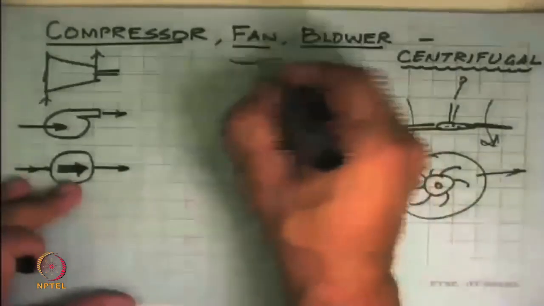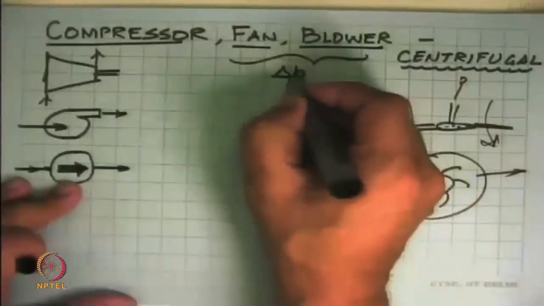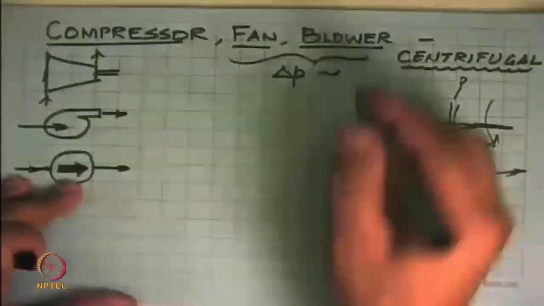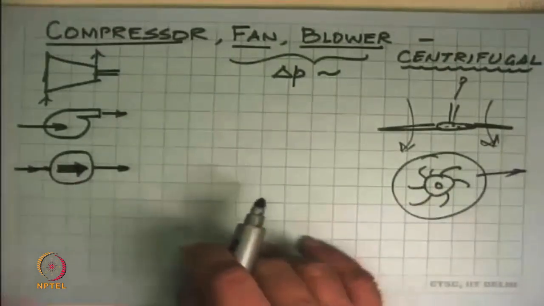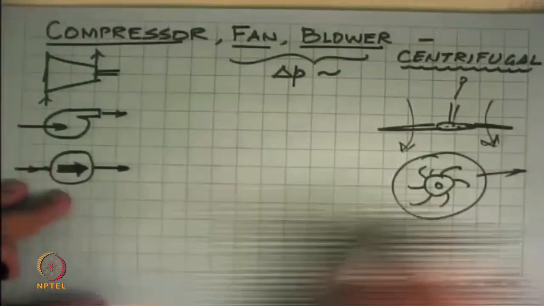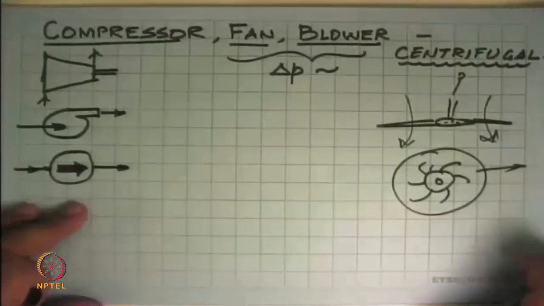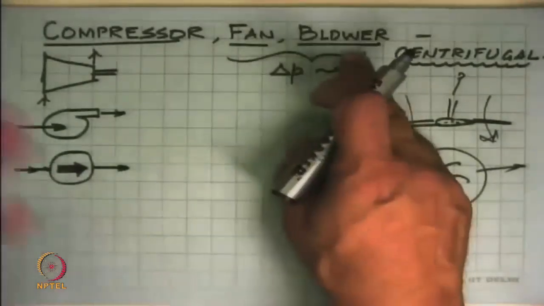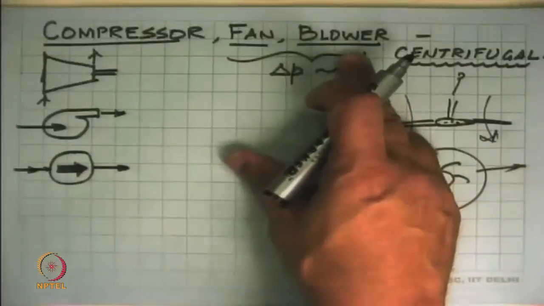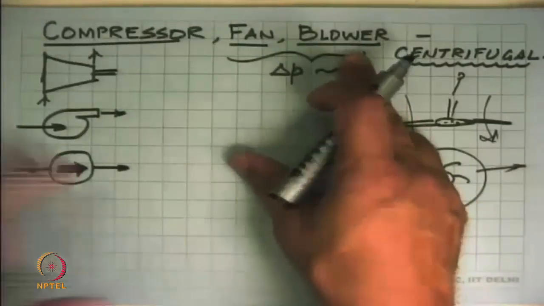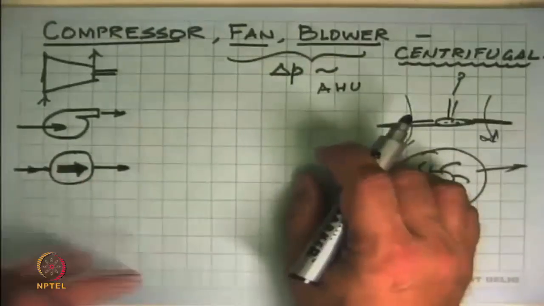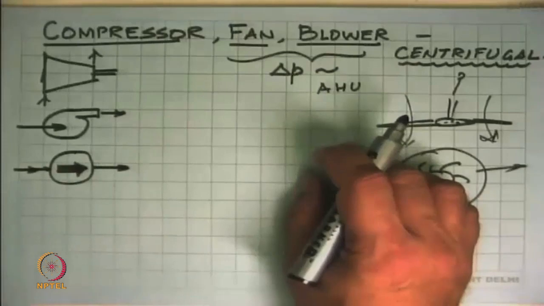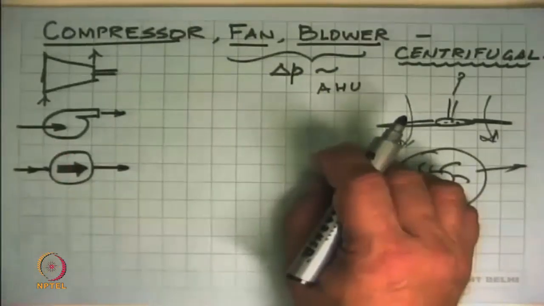So what fans and blowers do is that the pressure increase in these devices is very, very small and very modest. It's not very large. Millimeters of water, tens of millimeters of water is all you get here. And we don't really need much more than that. So say a blower that is used in the air conditioning of a whole building will be one blower at one point, which is called the air handling unit, AHU. That takes in air, part of the air from the room itself, gets in some fresh air and blows it, and that goes over the evaporator coils, and then you get cool air inside the building.